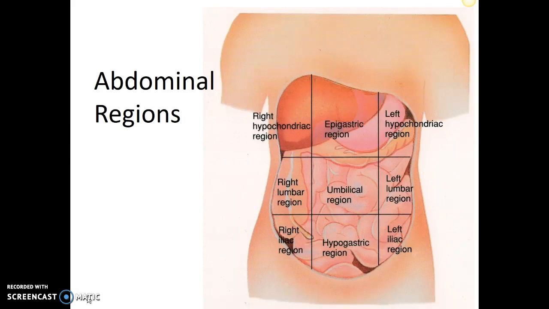Again, your left and right iliac regions. Iliac refers to your iliac process of the pelvis, or your ilium. Your ilium is the hip bone. So the iliac process is the part of your hip which sticks out, you can feel. So if you're diving for a volleyball on the floor and you get all beat up and bloody there, it's because you don't have much between your iliac crest and the skin on the floor.